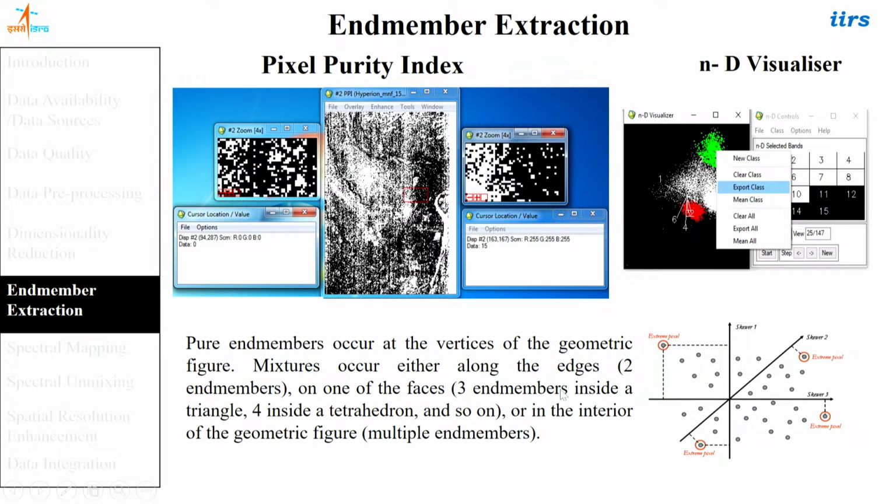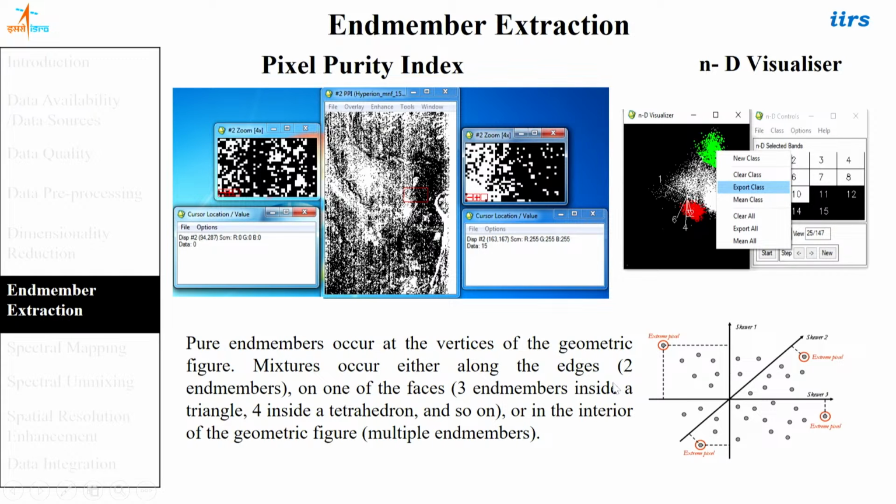Now if you don't have a spectroradiometer and you have to collect the end members from the image, then you have to go for two major steps, that is pixel purity index and ND visualizer. Pixel purity index is done to identify the most spectrally pure pixel locations from all around the image. Those pure pixels which are identified, we put in ND visualizer, and we translate, rotate and move them so that whatever pixels come at the extreme, we extract as pure end members. So these end members are identified.